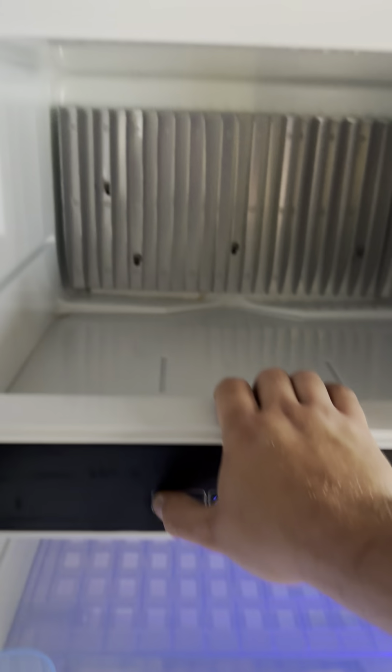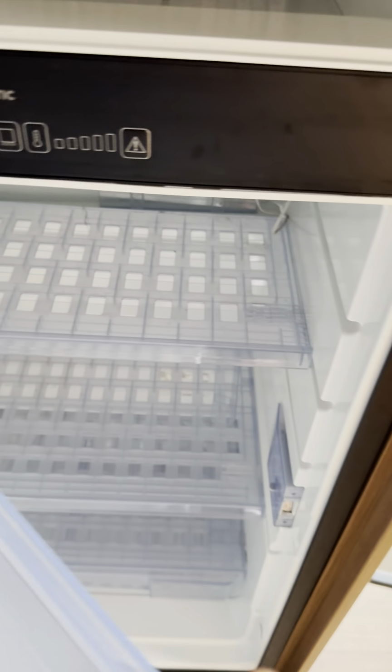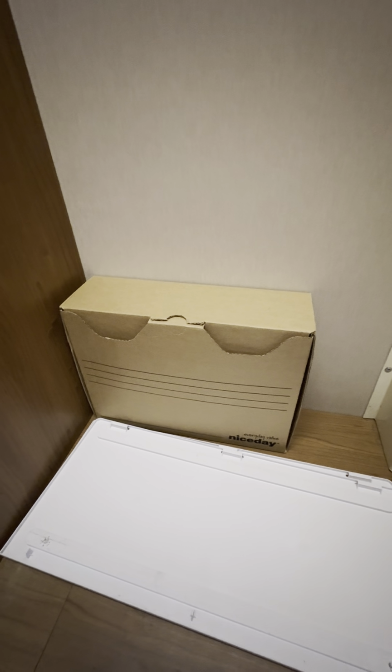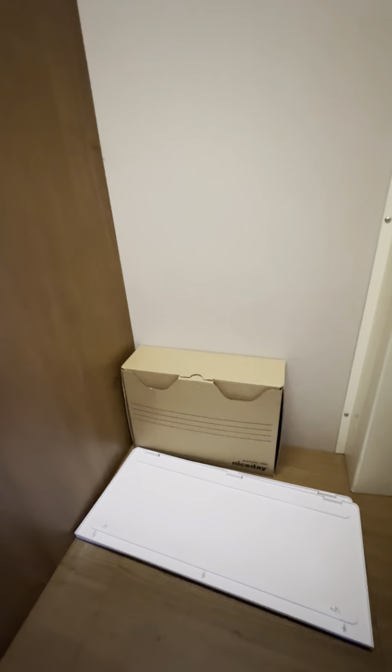Obviously, you've got the freezer compartment at the top just here, and your main fridge section down below. So, good size fridge. You've got the main wardrobe area here. So you've got the light inside here, which comes on and off with this here. So when you shut the door, it should turn itself off. This brown folder is where all of your paperwork's going to be. So if you wanted to have a little look through that and just see all the paperwork for all the appliances and stuff like that, it should be inside there.